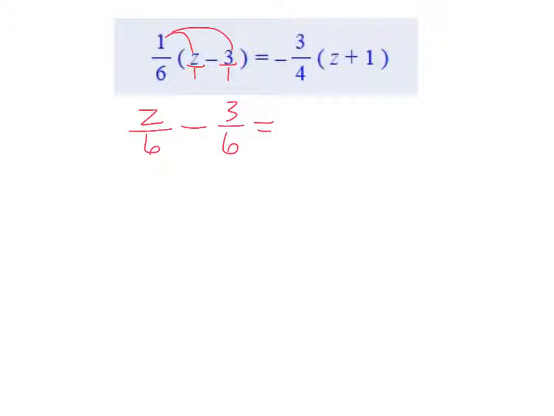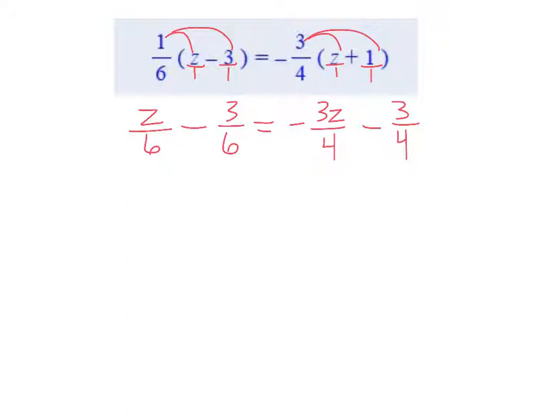Equals, now let's go to the other side, and we're going to do the same thing. I'm going to distribute, but I'd like this to be over 1, and now multiply. Don't miss that this is negative right here, so when I take a negative 3/4 times z, that's going to end up negative. And if I multiply my numerators, I'm going to have a 3z, and my denominators are 4. Now let's do it again to the next term. Negative 3/4 times the 1 is just going to be a negative, nothing changed here, you're just multiplying by 1, so it just looks like that.